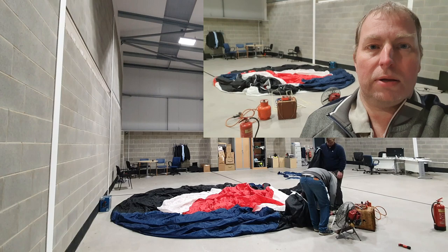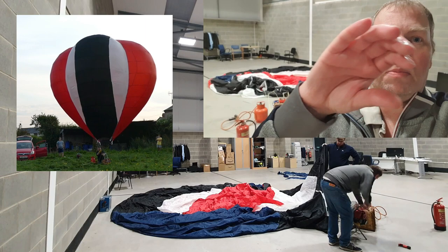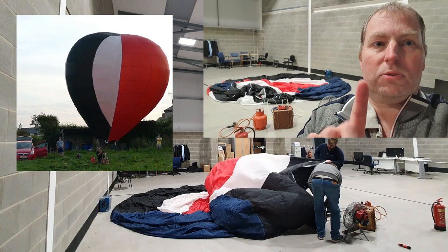We're on test inflation mode, so we've got a balloon laid out on the ground here behind me. I've had this crazy idea: instead of the balloon standing vertically, we're going to turn it on its side, put a nose cone on and a tail cone on it, put a hole in the bottom and blow out this way — turn the whole thing into an airship.